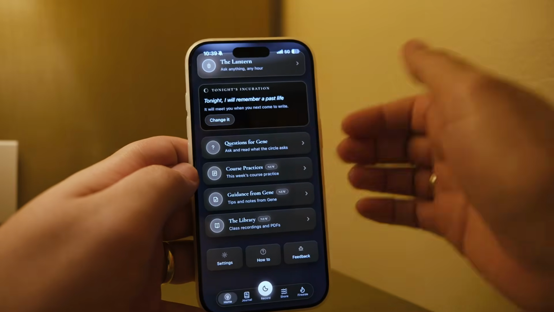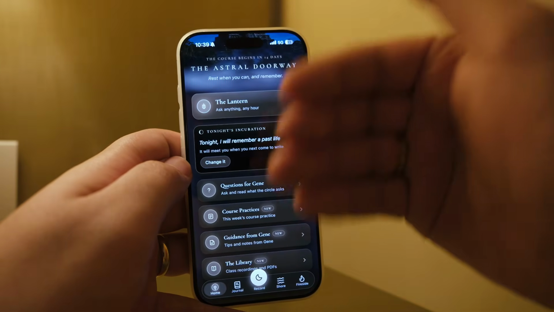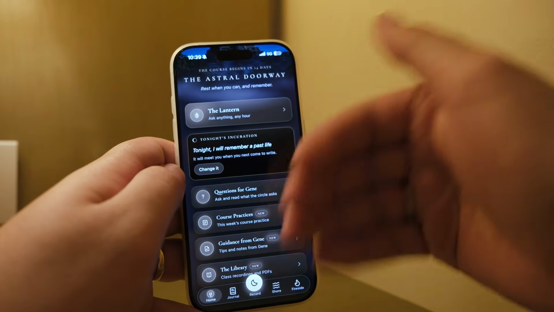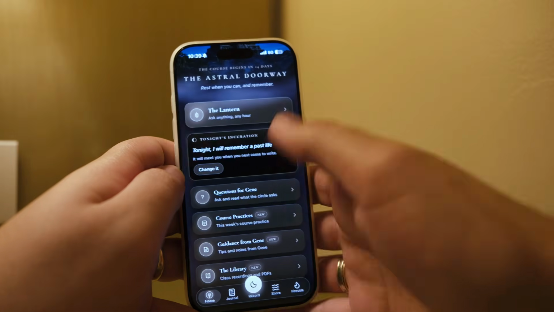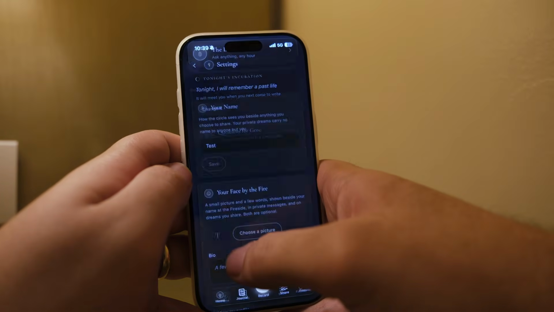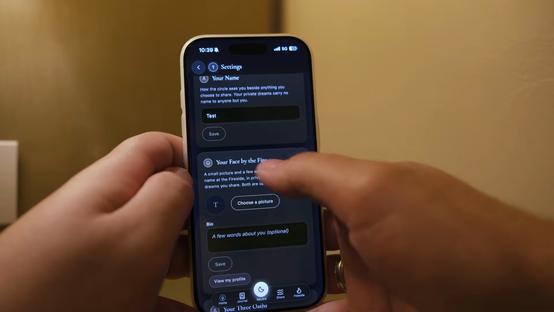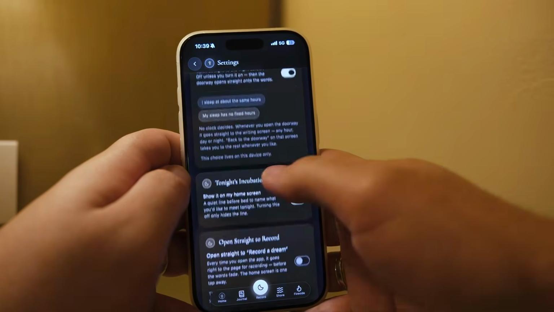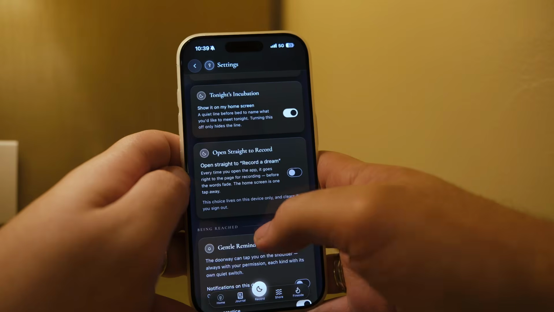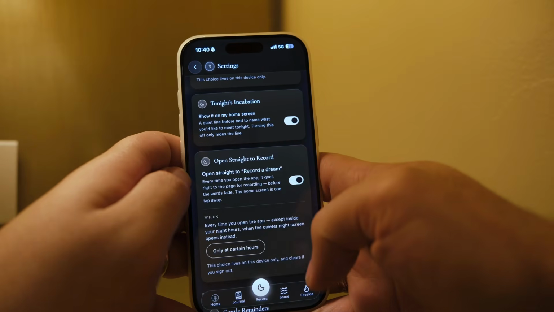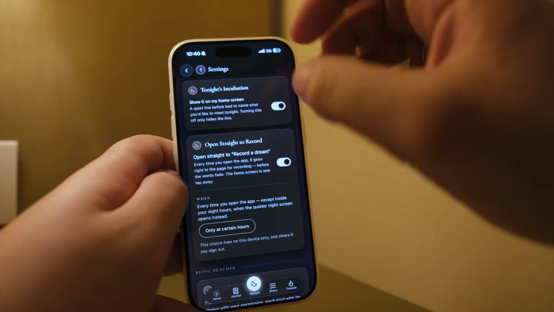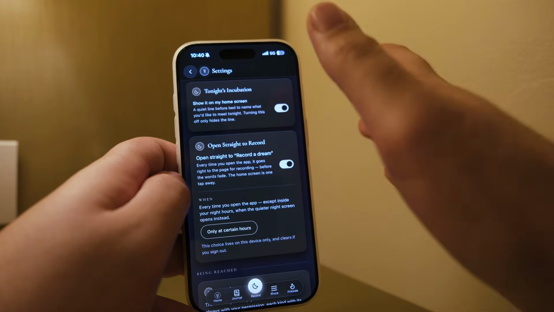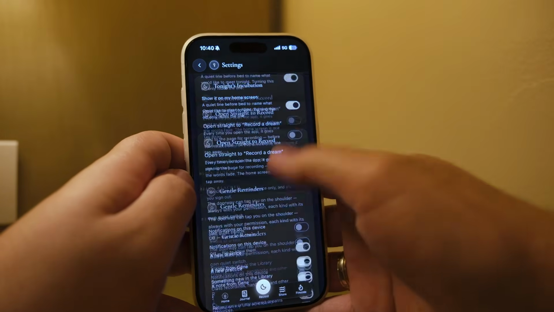And then next time you record a journal entry, it will remind you, and you will be prompted to see if there is any correlation between your intention and the experience that you had. But yes, you can turn that off if you wish. Dream incubation comes from ancient Greek tradition and also ancient Egyptian tradition. Okay, you can also set your phone so that it will just go into the normal record a dream page and not the night screen, and you can also set certain hours for that too.